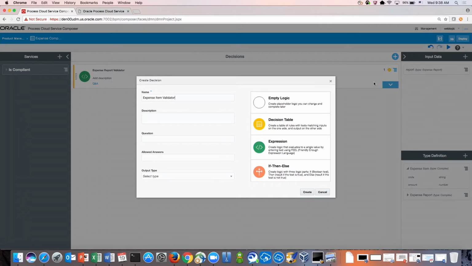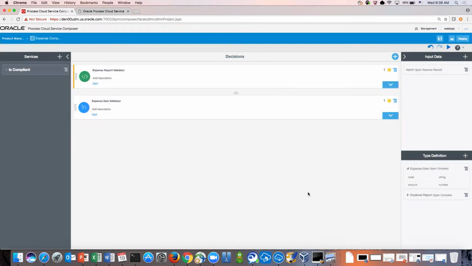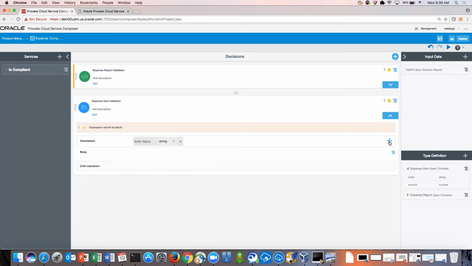In this case, I'm going to be implementing this as a function because we want to invoke it and then get the result back that then I'm going to be aggregating on the first component. So as we go bottoms up, I'm going to be creating input parameters for this expression. So I can easily do that.